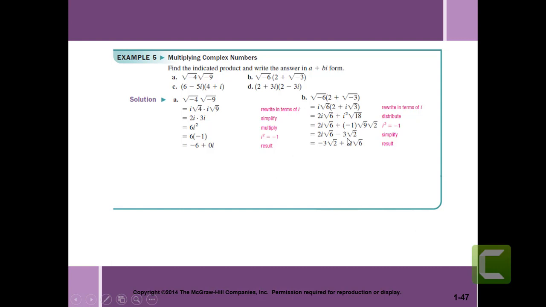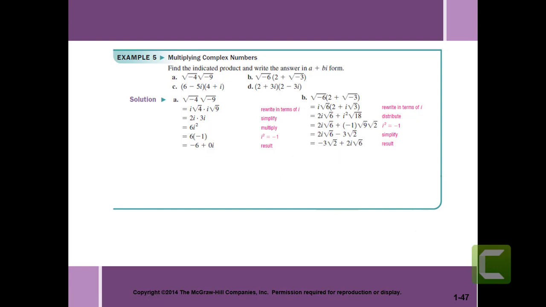And so at this point, what are we going to do with this? Well, here we can simplify this, if you look, because we can rewrite this, right? Because we wanted an a plus bi. So here's the i part, so we want that on the other side. So we can flip this around. We're going to write this as a plus negative, so the negative sign goes with this, plus 2i square root of 6. And so now we know what a and b are. Our a is this, and our b is the 2 times the square root of 6.